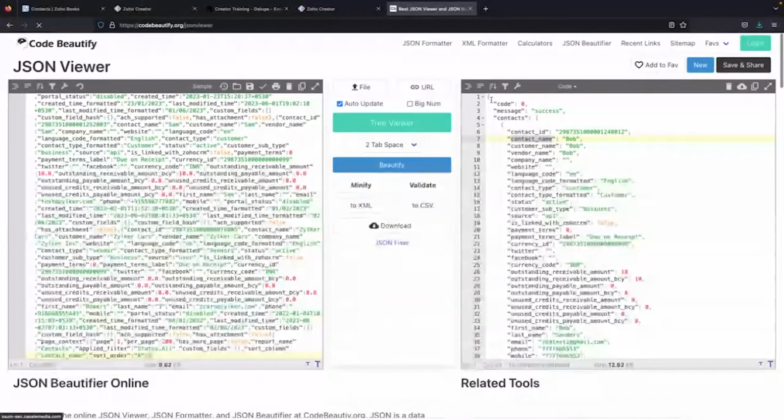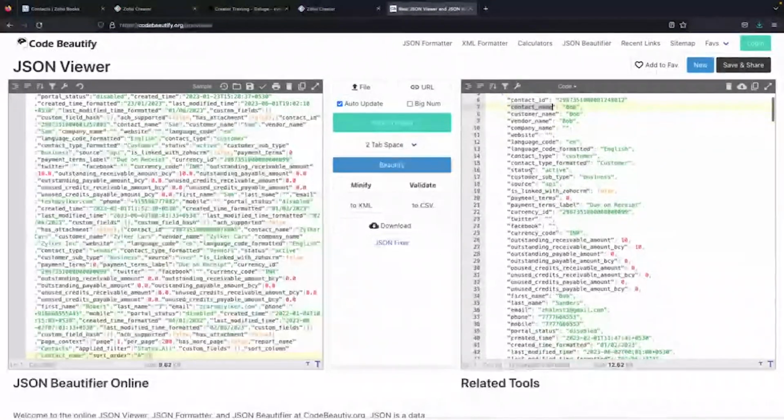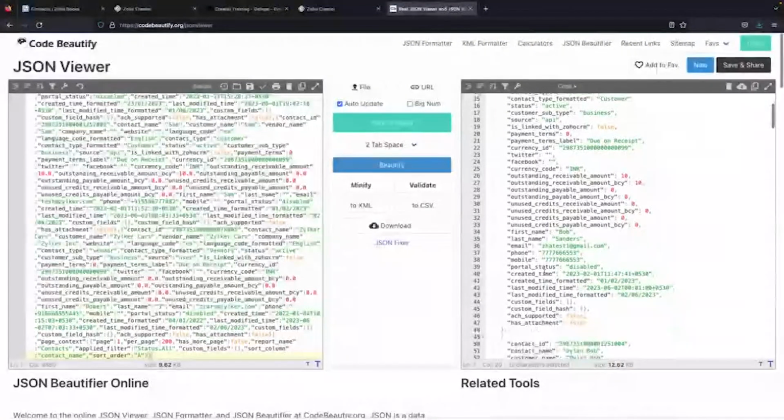So I got a list. Under the list, I got a map variable. Under that, there's a list variable, and under the list, there is again a map variable with the key and the value associated with it. So over here, the contact name is like Bob. Similarly, the phone number is under the name of phone. So you can see over here for the phone number, it has been added. For the email address, this has been added over there.